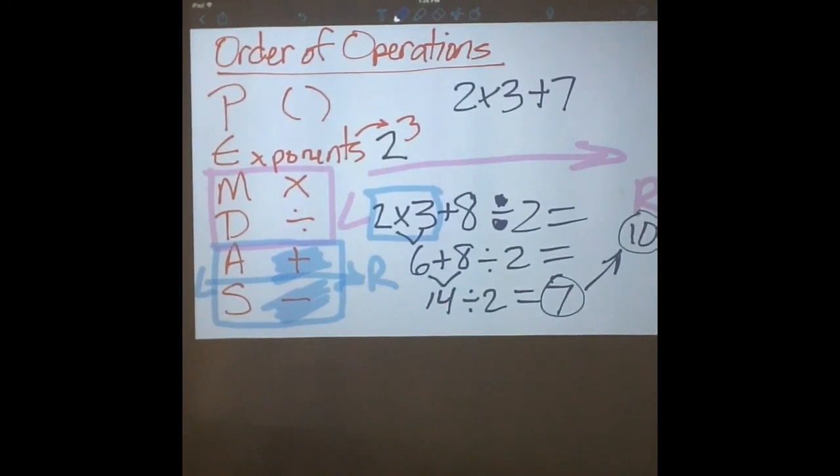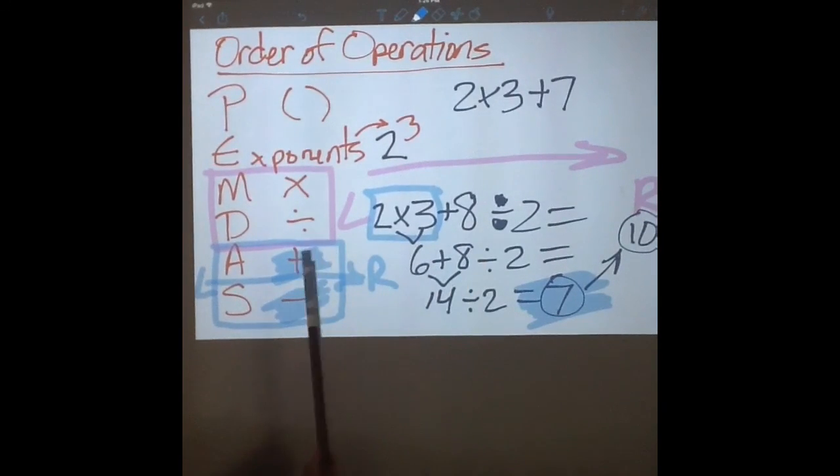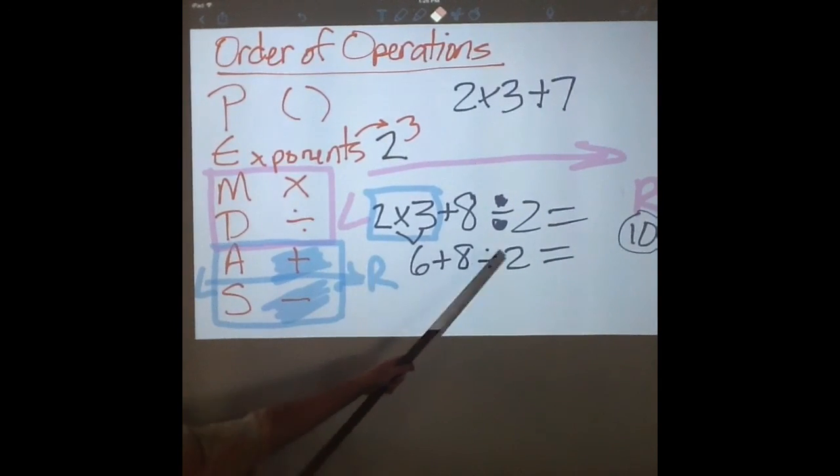Is that equal to that? No. But on a test, they will have this answer for you, because they're going to assume that you don't know what you're doing. Don't let them fool you. Okay? Remember, what do you have to do? Multiplying, then dividing. Or dividing, then multiplying, left to right. Then you do the adding, right? Are you with me? Yep. So don't fall for that trick. They're trying to trick you. That's why they built it this way.